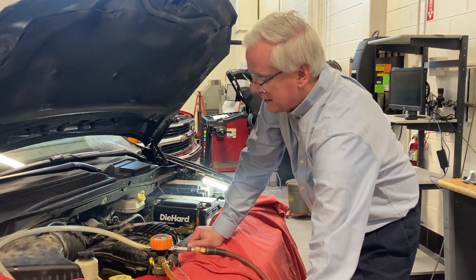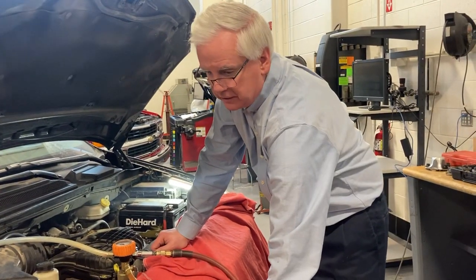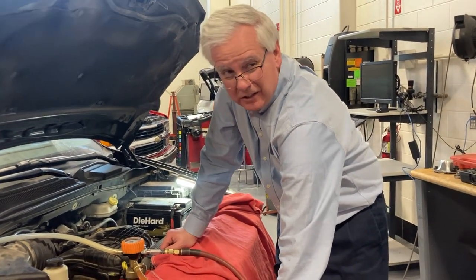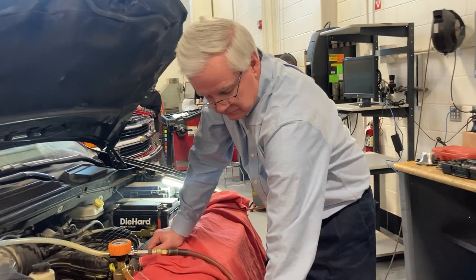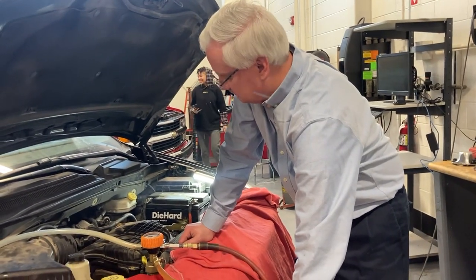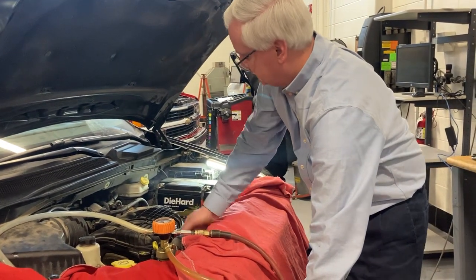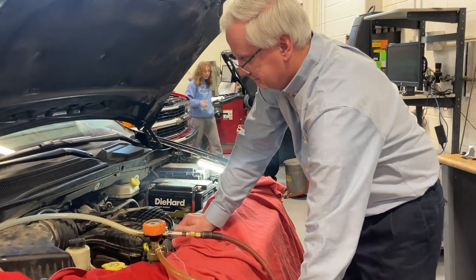So you won't do this task until you've got your hoses off and back on, thermostat housing in and out, thermostat in and out, belt, everything. So kind of get it all done on one vehicle, and then go ahead and complete this task. Almost there.